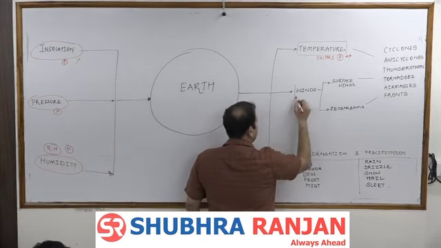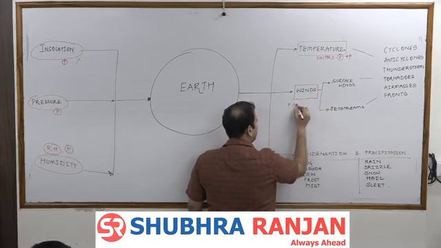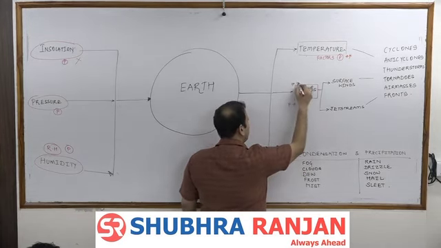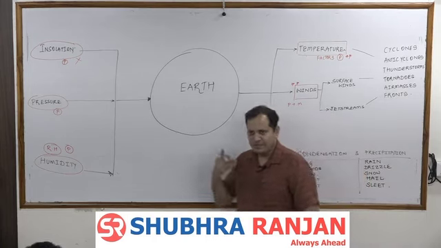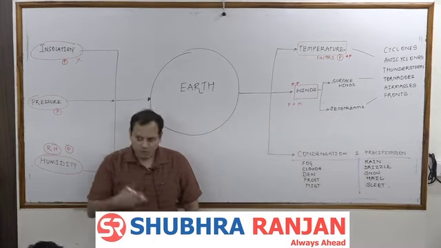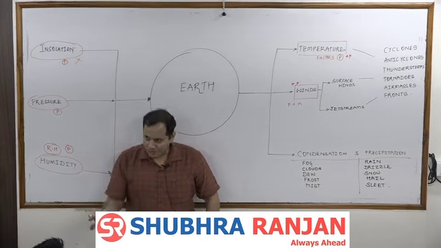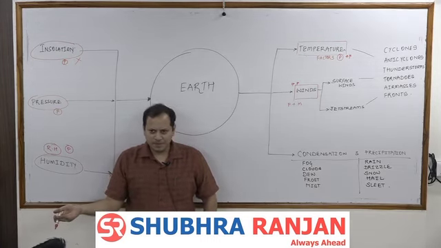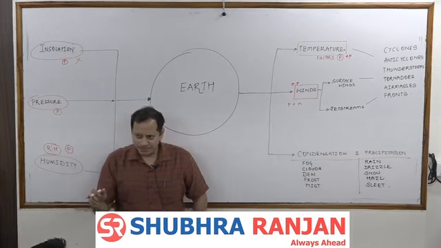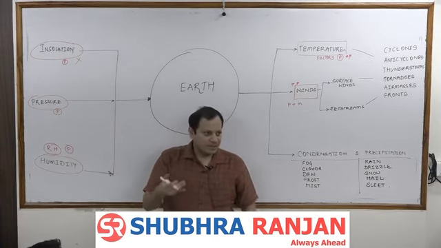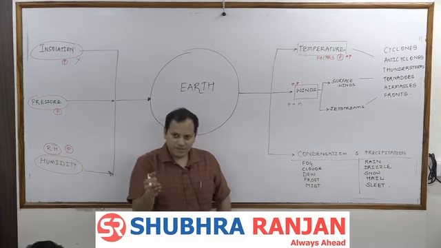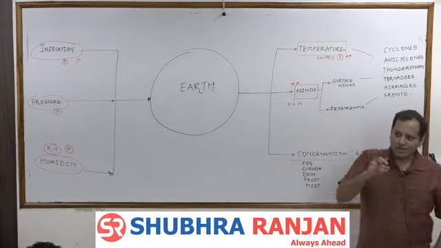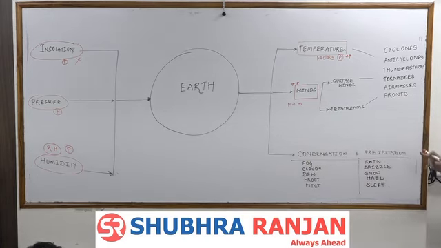But winds, prelims plus mains, very important topic. You go and look at the past year questions and see how many times in both prelims and mains they have asked you about the winds. Local winds, seasonal winds, trade winds, westerlies, easterlies, chinook, foehn, dust storms. इस साल आया था dust storm पे question. So all these are done in the winds. And favorite climate of India, that is monsoon, is nothing but a seasonal wind. So winds में ही monsoon आता है. And monsoon is affected by El Nino, La Nina, Indian Ocean dipole. So all this will come in the winds.